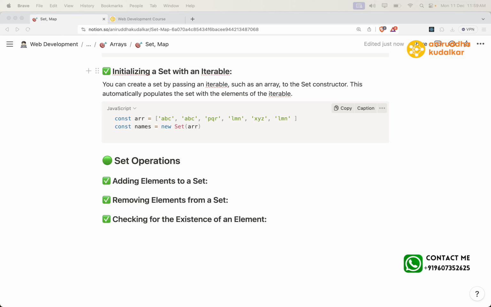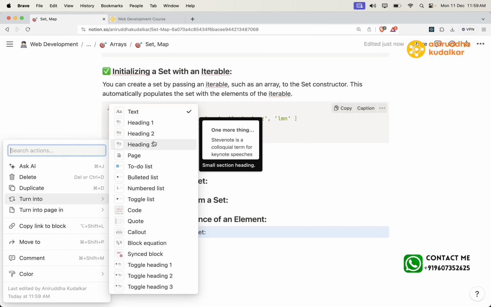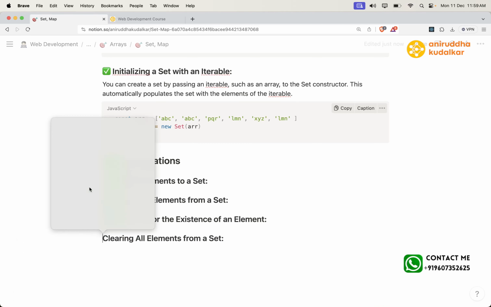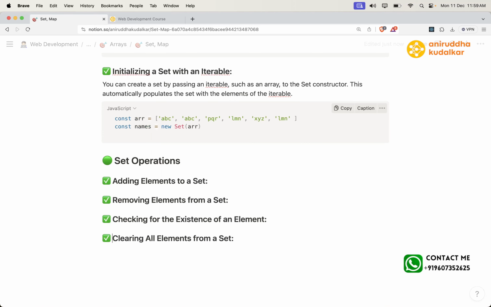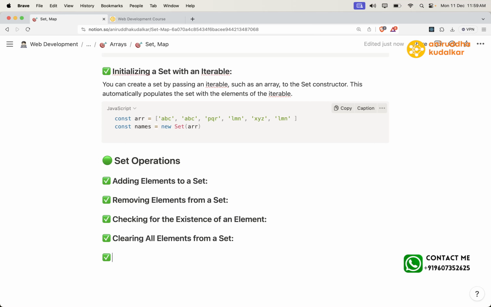We have seen this thing. And iterating over elements in the set.